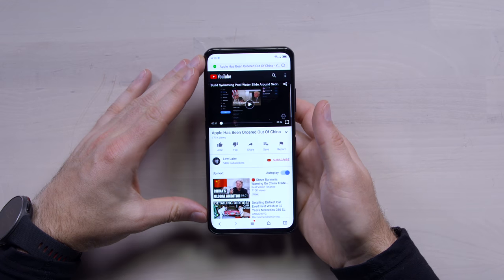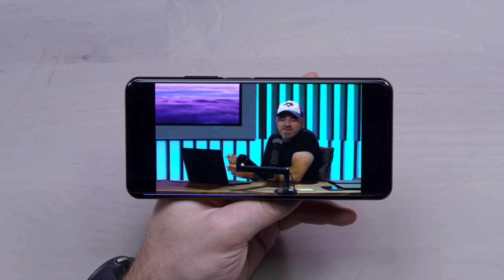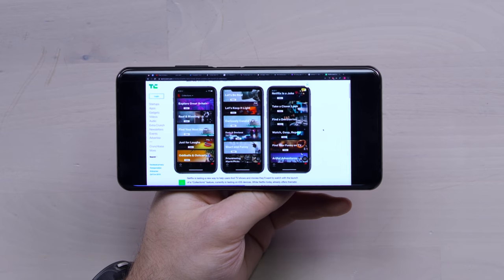Now, you know, I always care about the audio performance as well. I'm just on the web browser version of YouTube here because Google Play services aren't currently installed on this. Remember, I told you this is the Chinese version of this device, so we can get a sense for what the video looks like and also the audio performance. Some of the categories include Explore Great Britain, Real, and Riveting.